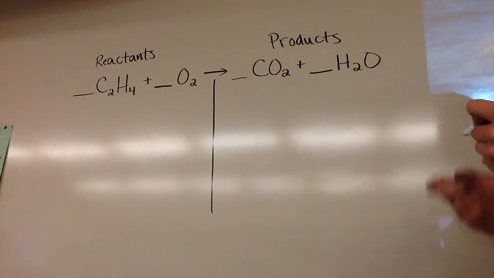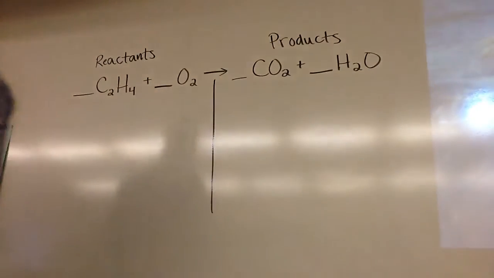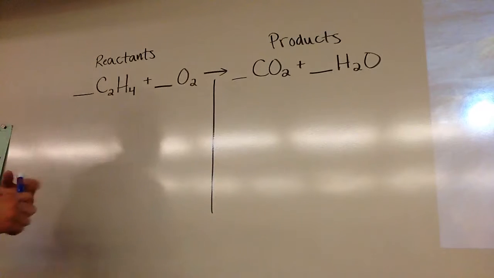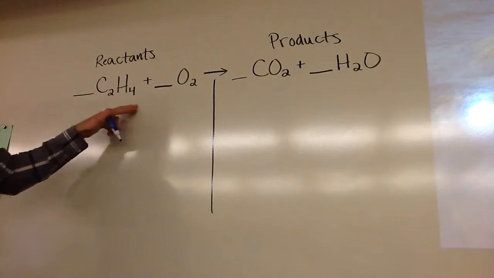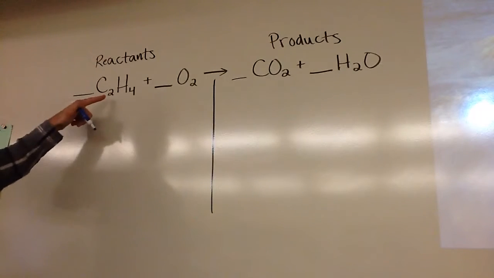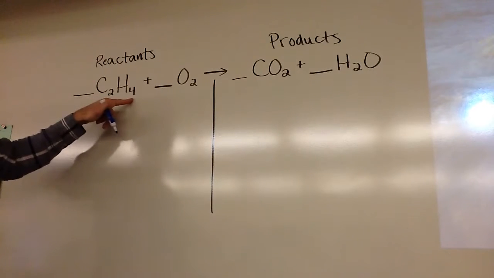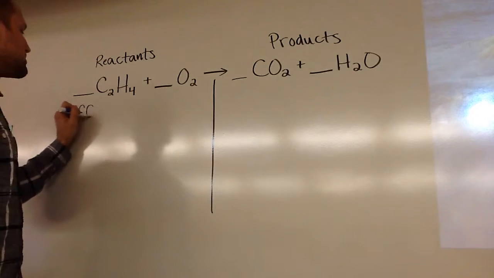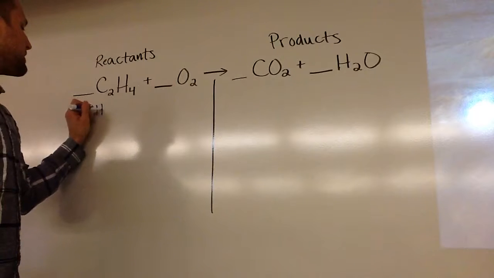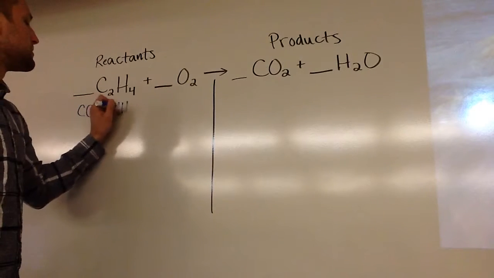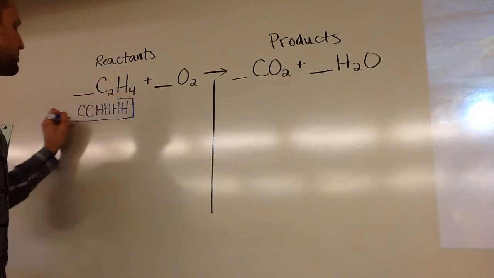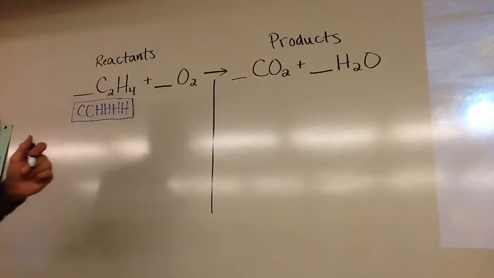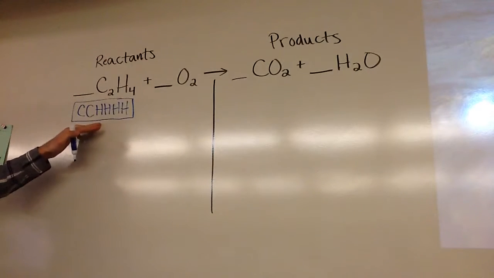Then we're going to draw what's called the particulate model for each of these compounds. So C2H4. The little subscript numbers here tell you how many of each atom you have. So it just tells me I have 2 carbons and 4 hydrogens. So I'm going to do 2 carbons, CC, and 4 hydrogens, so 4 H's. And then, I can't forget this step, I'm going to put a box around it, and that is going to be my particulate model for C2H4.